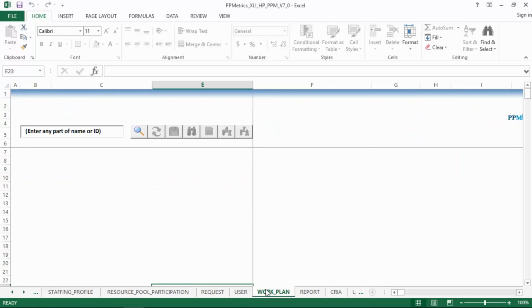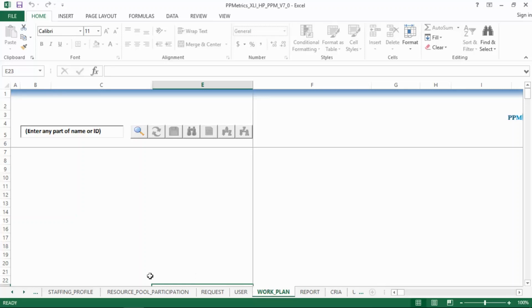Different organizations use the work plan functionality differently, so we've made this new screen very configurable to allow for those different types of usage patterns. For the purposes of this demo, the work plan has been configured to manage milestone information only, but other work plan fields such as resource assignments can be added as well.